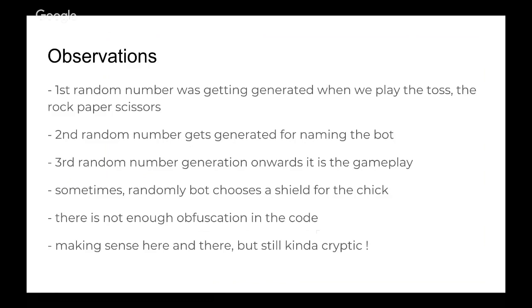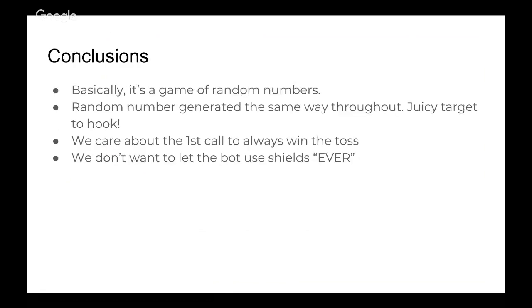So with all of these observations, why were these observations important? First of all, as I mentioned earlier, if we want to use Frida and its powers, we need to know where to use the powers. What are the specific places where we want to use it? And the best way to do that is to do some recon, which is what our observations suggest, right? From these observations, we got conclusions. One which I have already drawn was that random numbers were all that this game was about. And because the random numbers were generated in the same way consistently, that made it a very juicy target.